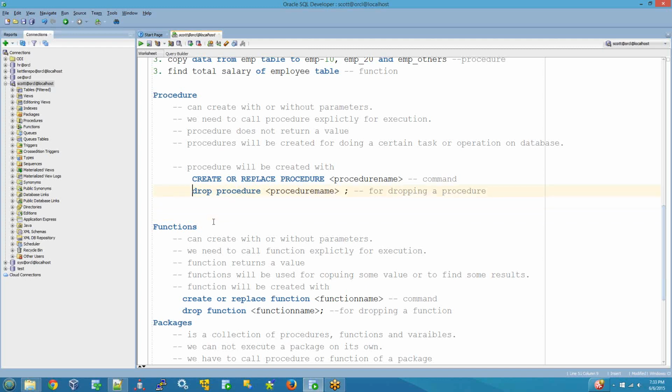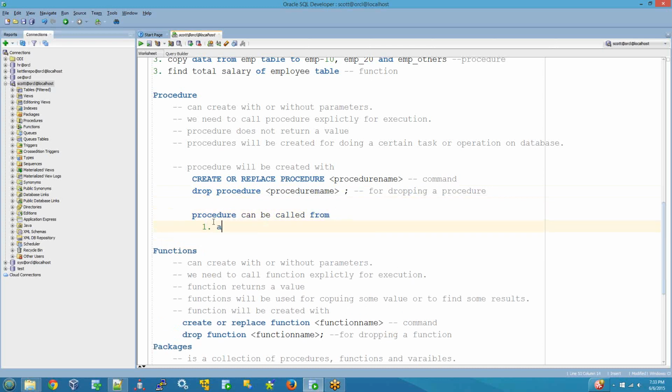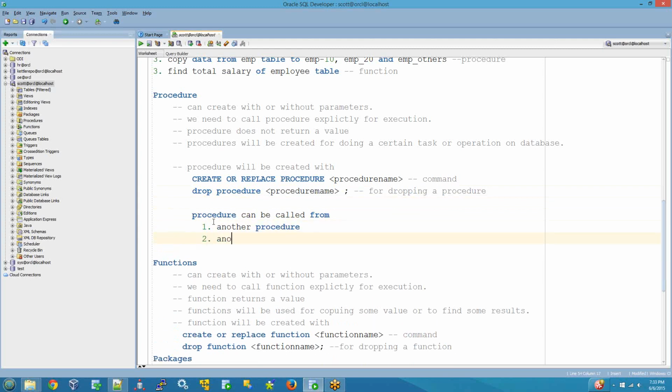Okay, thank you. Once a procedure is created or once a function is created, we have to explicitly call it. Without calling a procedure, it won't execute. A procedure can be called from another procedure, from another function, and from an anonymous block.